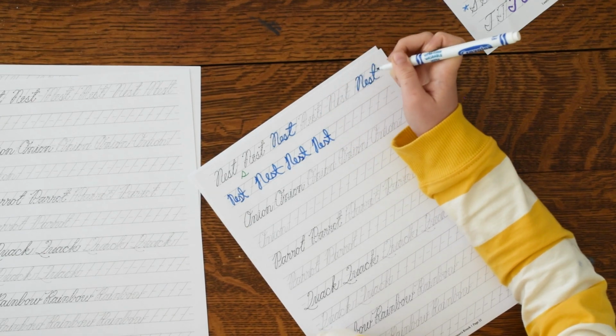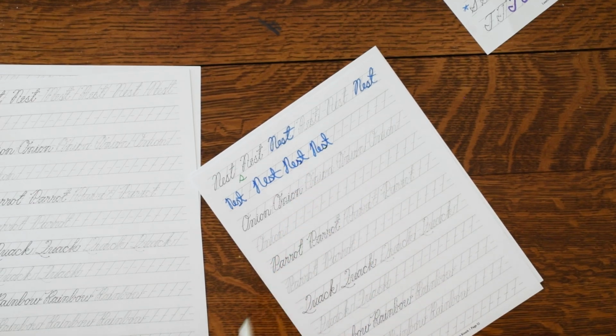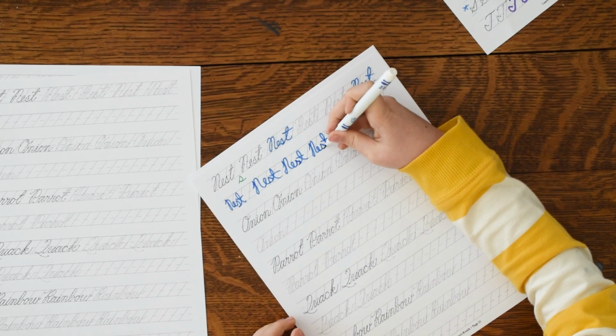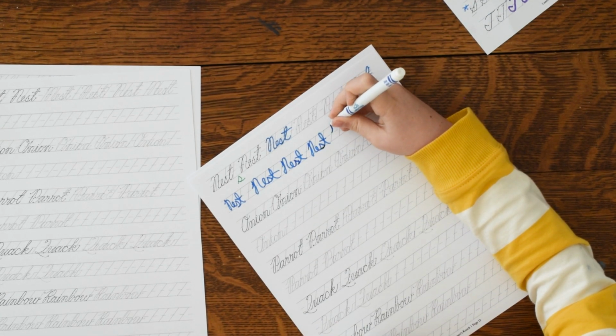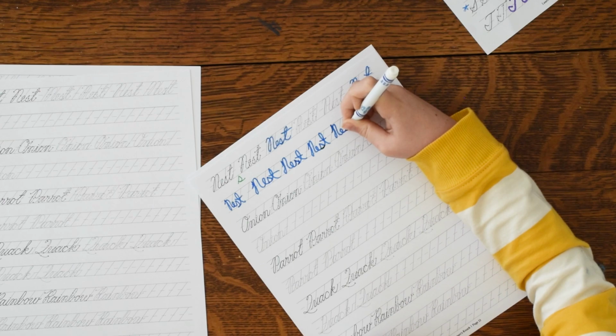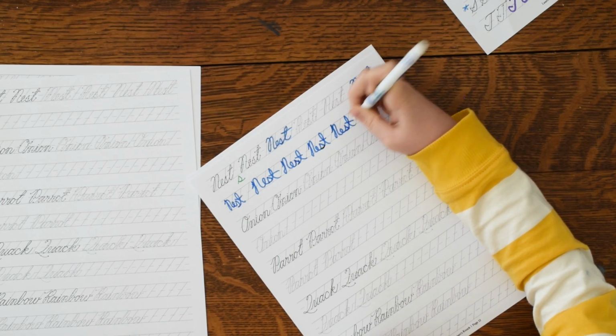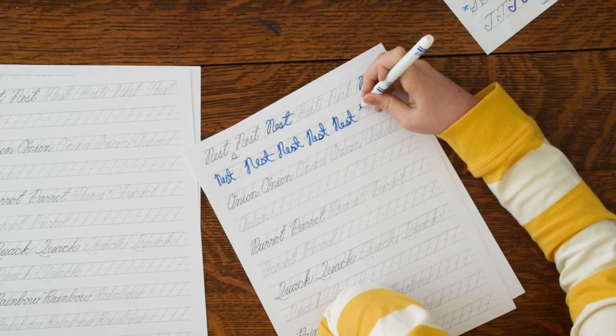Very good. The only thing I would change, I would make this touch. And then it really looks like nest. Our whole goal is somebody would look at this word and without even thinking about it, they say, oh yeah, that says nest. Because we want to write in neat and legible cursive. Yep. Okay, I look at that and I think nest. It's definitely nest. You want to do one more of that?